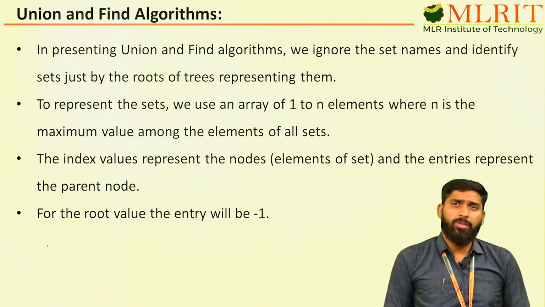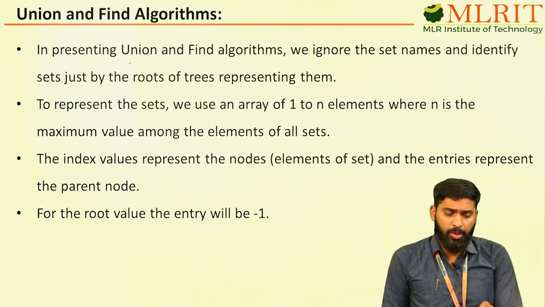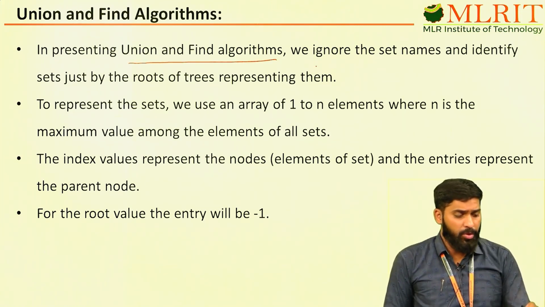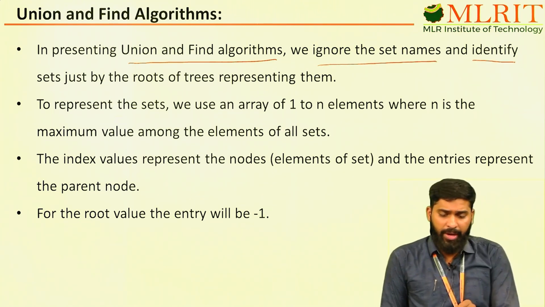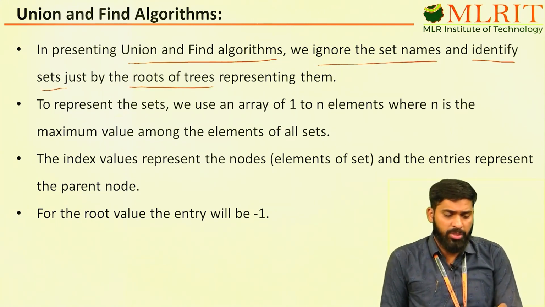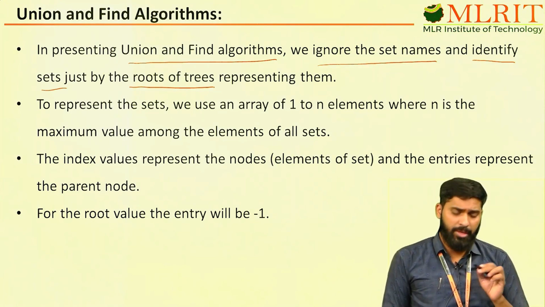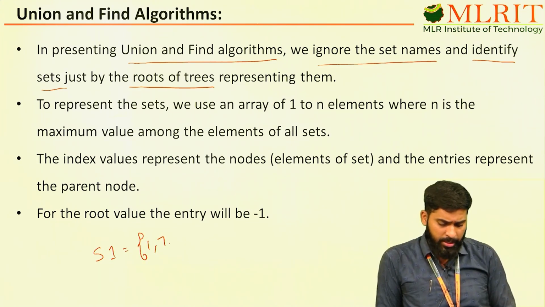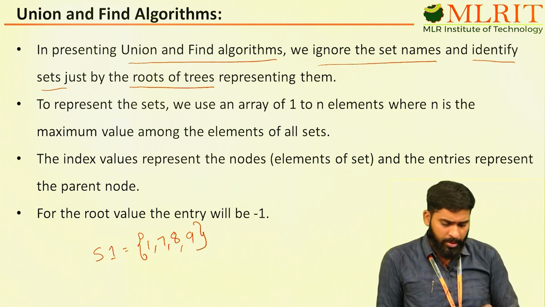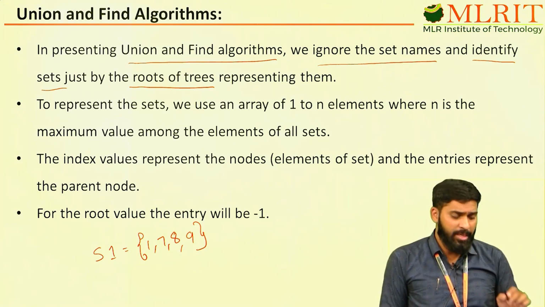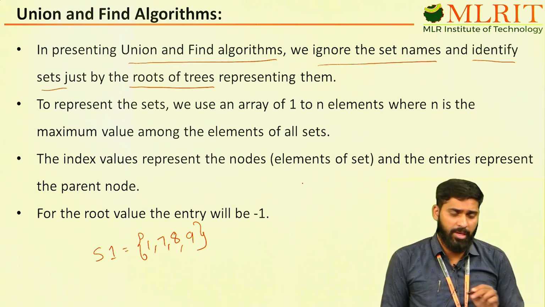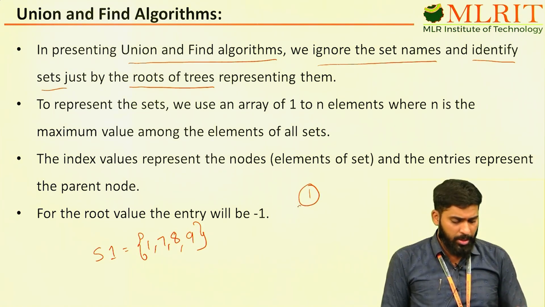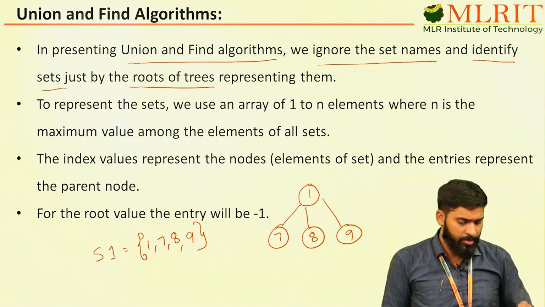Union and find algorithms. In presenting union and find algorithms, we ignore the set names and identify sets just by the roots of trees representing them. What it means here: S1 equals 1, 7, 8, 9. Now I represent this S1 as a tree, as we already discussed in our previous class. So 1 represents the root, and the remaining elements 7, 8, 9 are attached to the root.